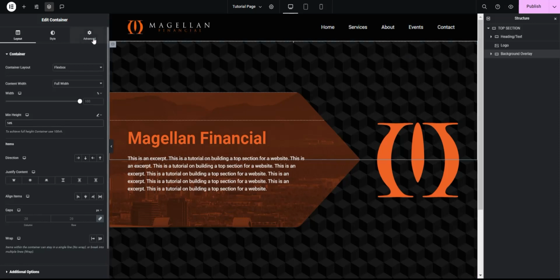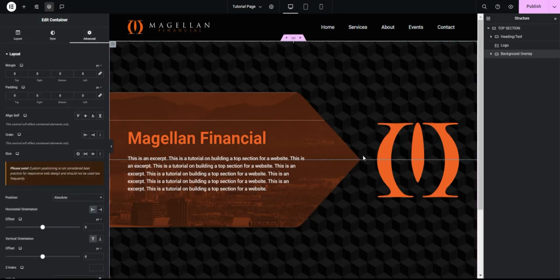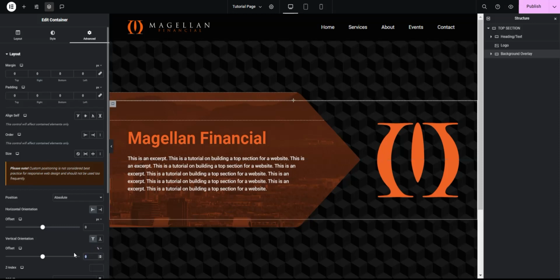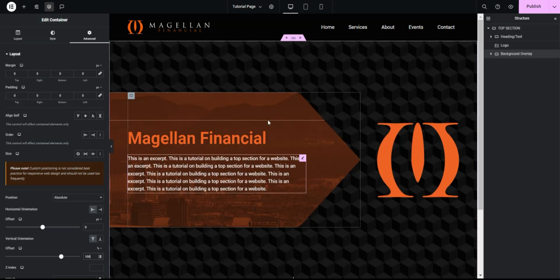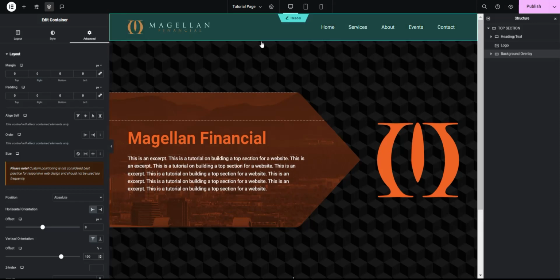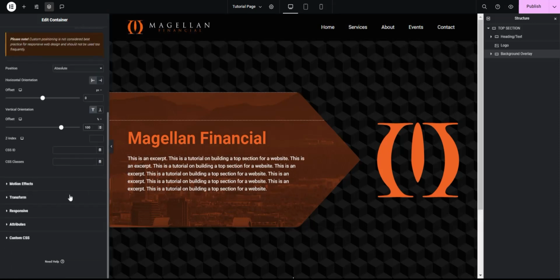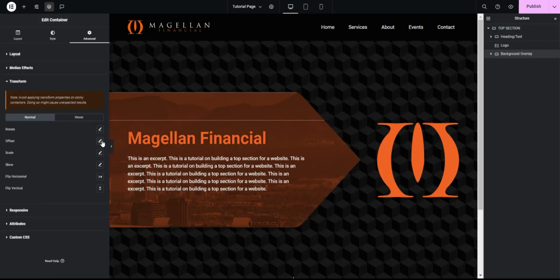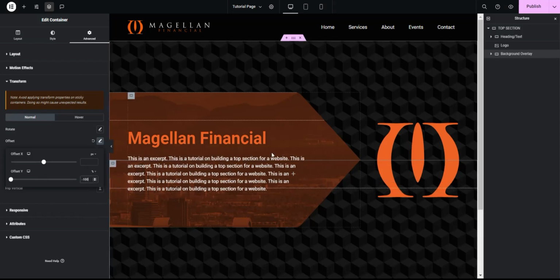So we have that. So now this container is still at top halfway. We want it to be at the bottom. So what I'm going to do is give it 100%. Now 100% started from the top here, or 0 did, so 100% put it at the bottom. But then there's a property called transform, offset, and then we're going to change the Y to minus 100%. So now what happened was the transform looked at the height of the container and then shifted it up that amount. So now it's positioned on the bottom the way we want it.